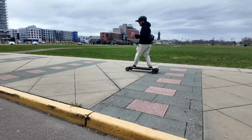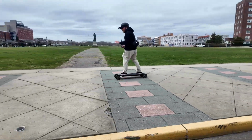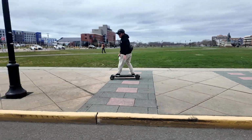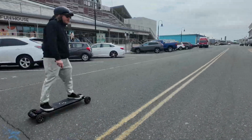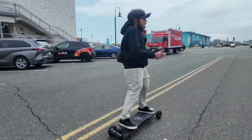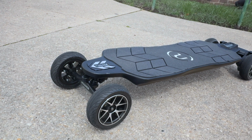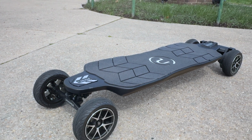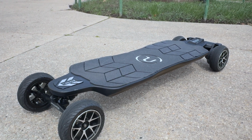What's nice about this deck is it cups you very subtly but not aggressively. It's probably one of the smoothest arches I've ever felt on a deck. Normally with wings on a board, the wings are very obvious and very harsh against your feet and lock you in. These are very rounded, smooth and comfortable.